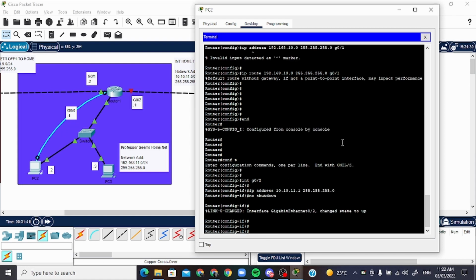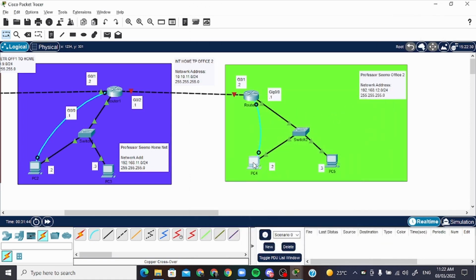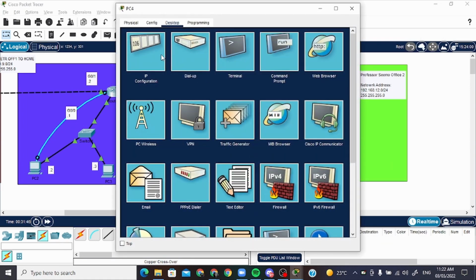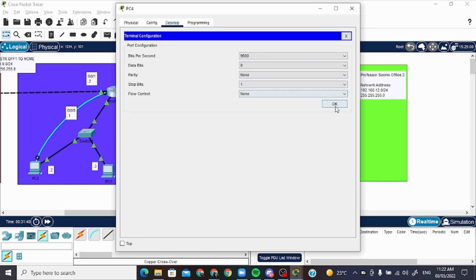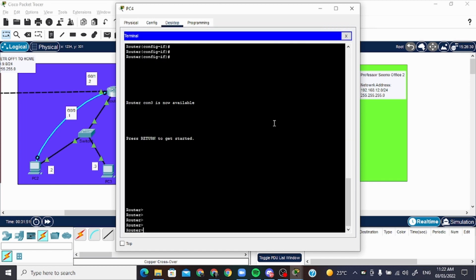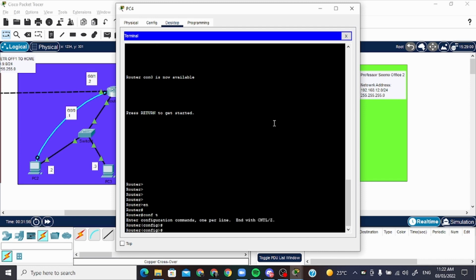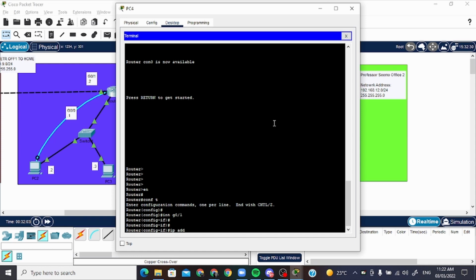Alright, let's do the same thing for PC4. Terminal, enable, conf t. Go to interface g0/1, IP address of 10.10.11.2 255.255.255.0.